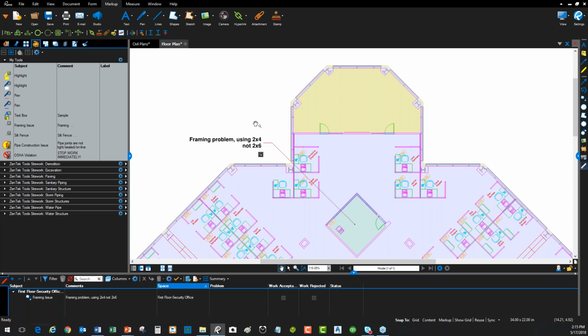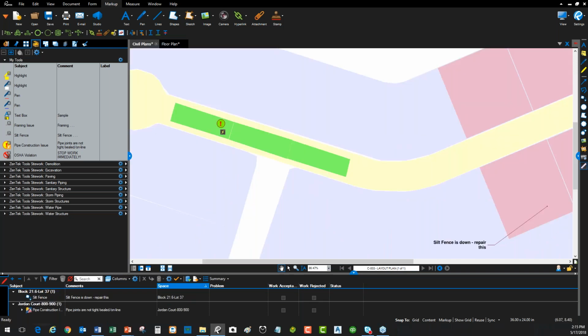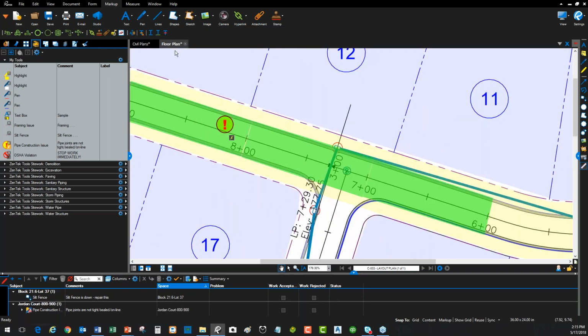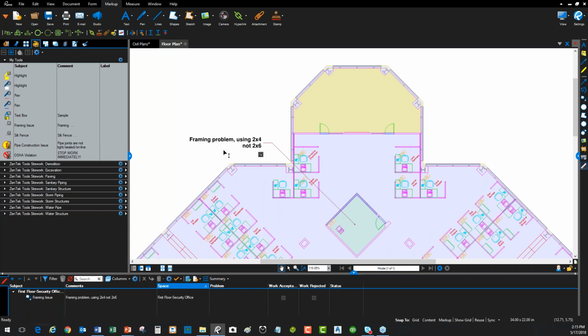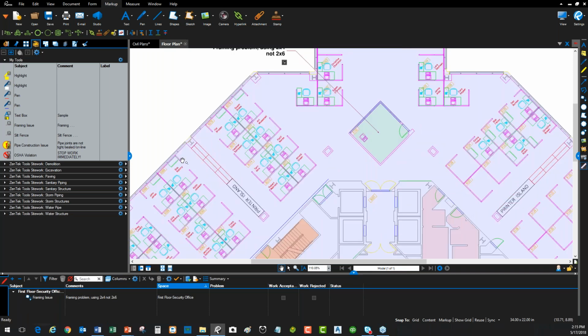I can also link these just the way that I did on the other plan to standard report forms. If I need to open up a standard report submittal form, fill it out, whatever the issue is there, no concerns. It's a great way to very easily attach all the imagery that you need to these as well. So it's a great way to work, and again, keeping track of it in all of our spaces.